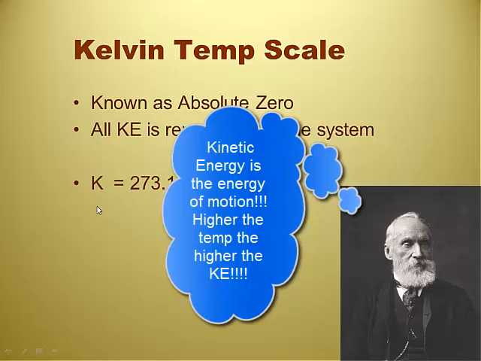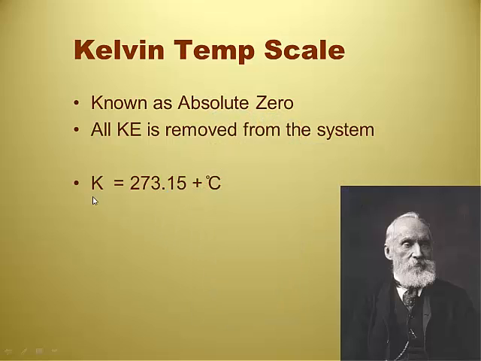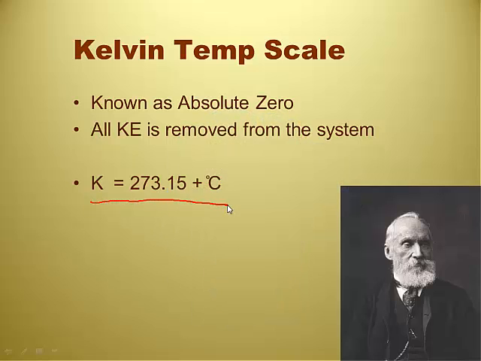Basically what we need here is we need you to write this down in a place in your notebook that's accessible, because it's a conversion factor you're going to use all the time. Either write it on the back of your periodic table or the front cover of your notebook. Chemistry doesn't use Fahrenheit, so we're always Celsius people. It's always going to be this. Our thermometers measure in Celsius, and when we want to convert to Kelvin, we add 273.15, and we're done. It's a really easy conversion.